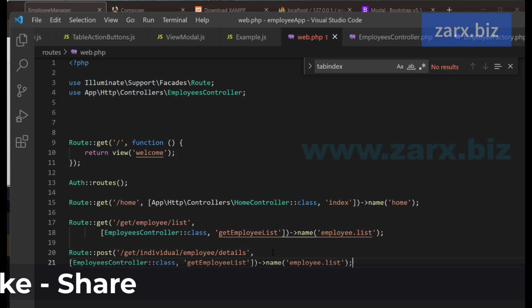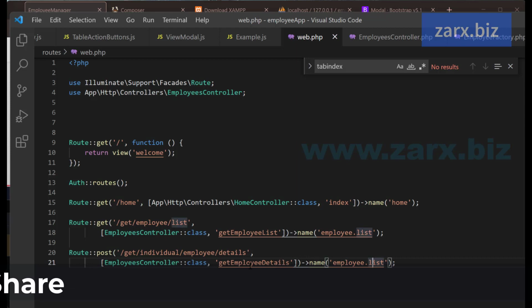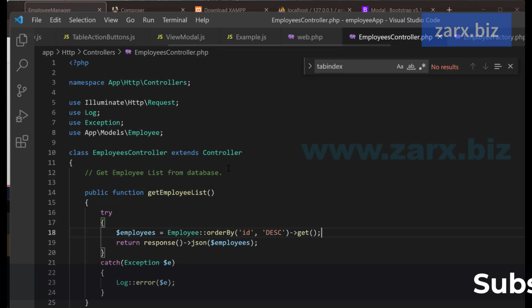So go here, paste here, and give space. I change the function name to getEmployeeDetails, and we can give it a name if you want to. So yeah, we go here now and create this method.